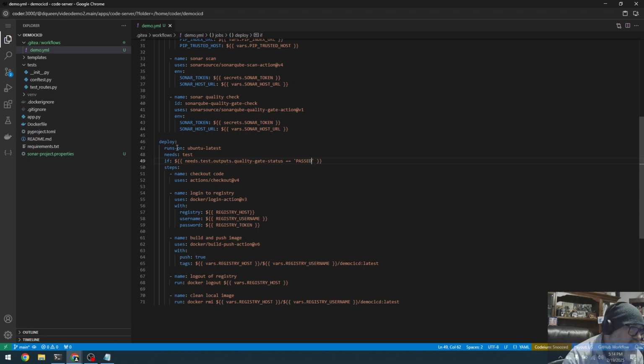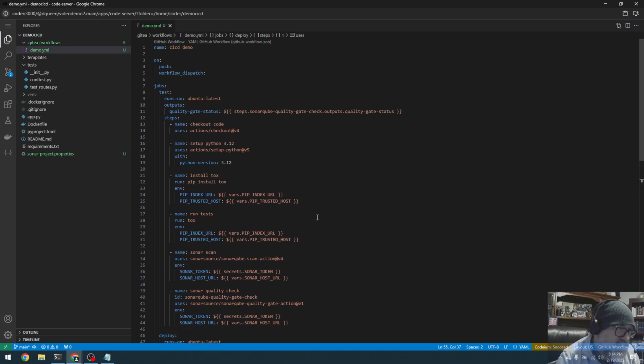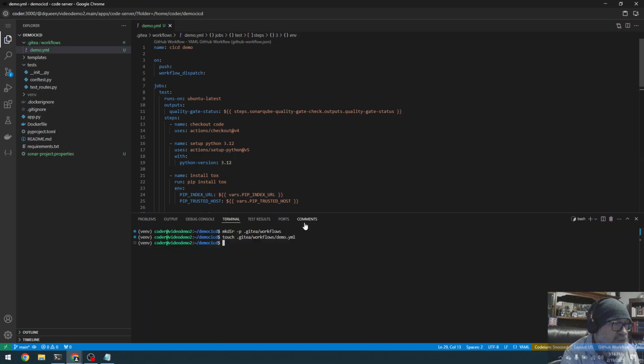So this will only run if this condition evaluates to true. Now, like I said, I didn't really have to do it because if this isn't passed, this would fail. I guess it may come off as a warning, but if this isn't passed, then this wouldn't run anyways. But you get the idea. So with all of this set up, this really should be it, unless I fat fingered something, which is entirely possible.